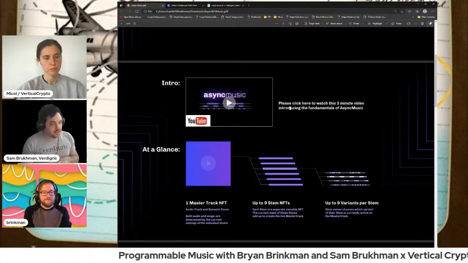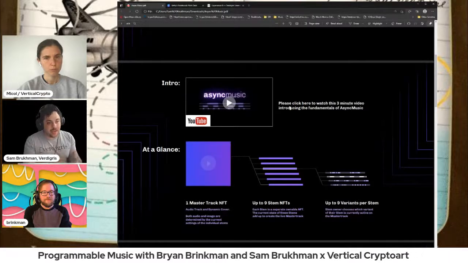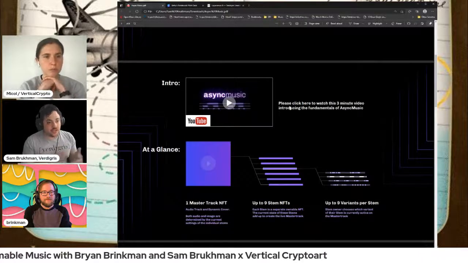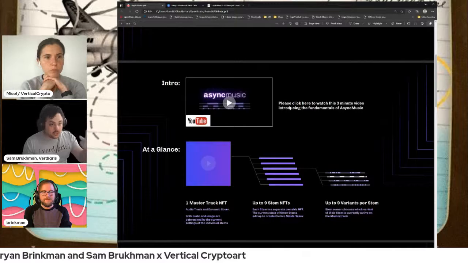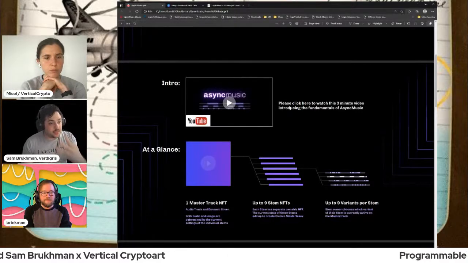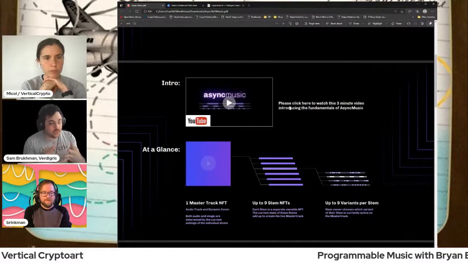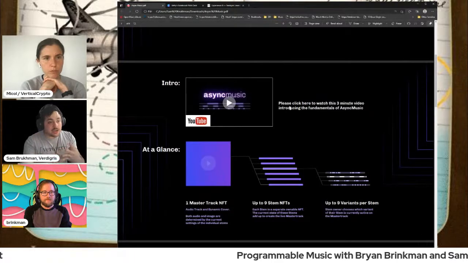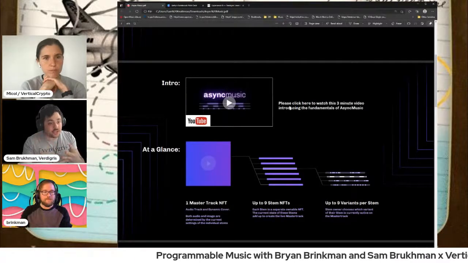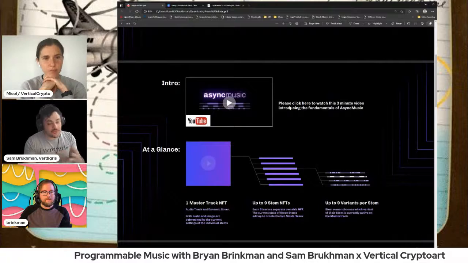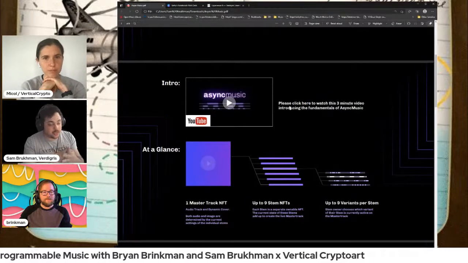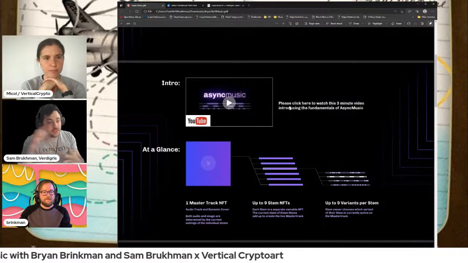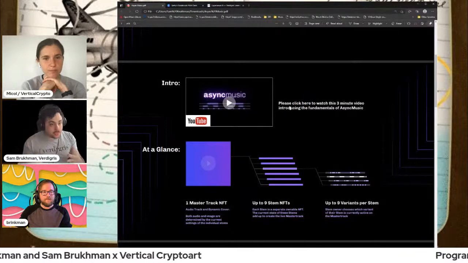For example, if you have a song with voice, piano, guitar, and percussion, those four parts are all different. With Async Music, you can now customize different versions of that song. Maybe you take the percussion stem, and within the stem you have multiple options.